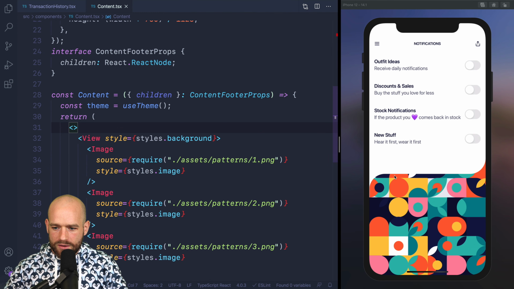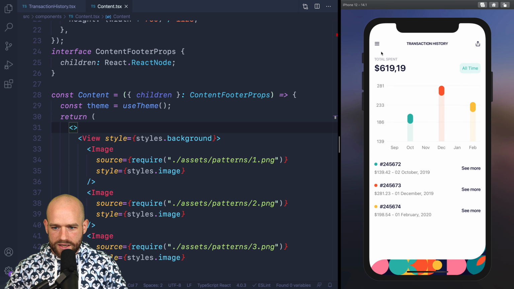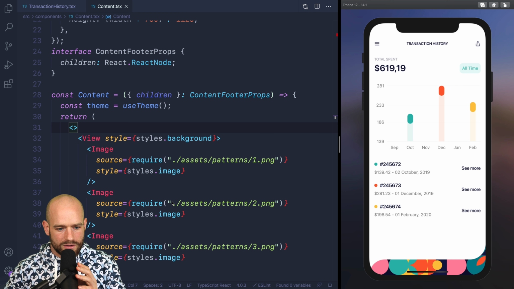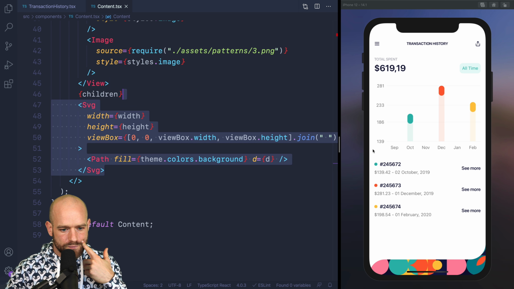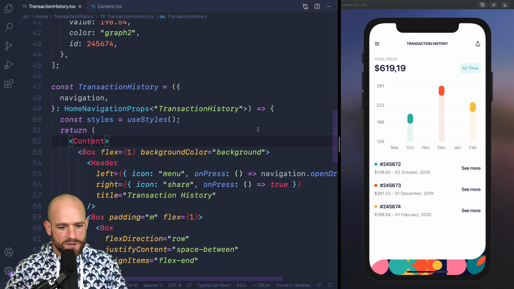But before we get into it, I would like us to fix an issue with the content container we created here. So we tried to reuse it in transaction history, but because this is a full screen view, because we have a scroll view, we ask the scroll view to take as much space as possible. And here it doesn't look very nice because we see our content bottom container, we see this white margin here. So I think I would like us to fix this quickly.